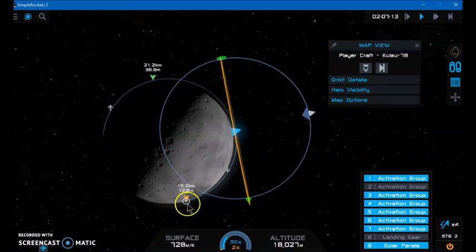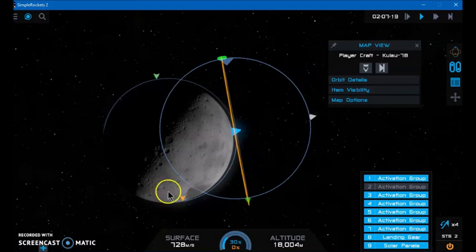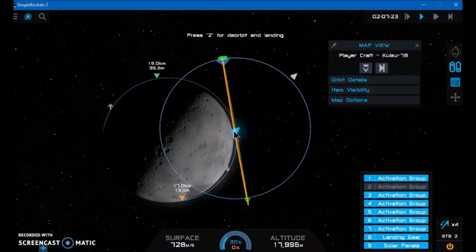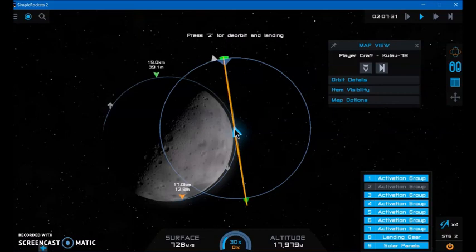See, now the periapsis is increasing. And 17 kilometers, 19 kilometers. That's okay. So now press 2 for the orbit and landing. Now let me quick save here.